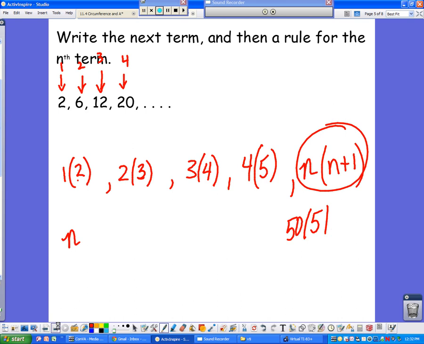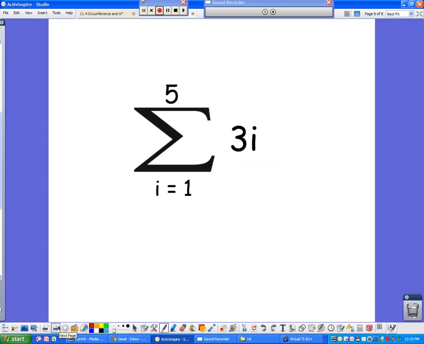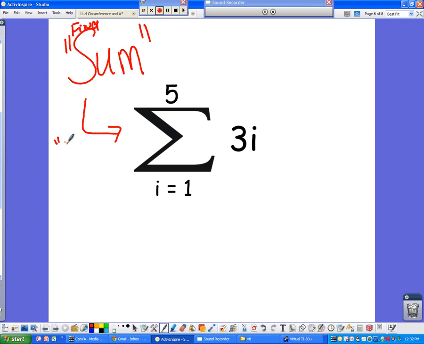All right, next one. Now, remember I told you about the sigma. So first of all, anytime you see a sigma notation, this means sum. You're going to find the sum of these problems, okay? So that's what this symbol means. It's known as the sigma notation, okay? It's a Greek letter. This right here tells us where we're going to start. Okay, we're going to start when i is 1. This tells us where we're going to stop.